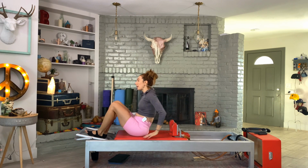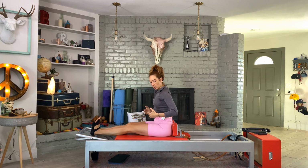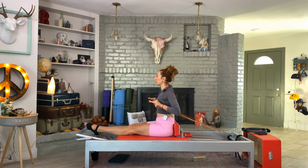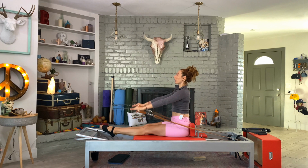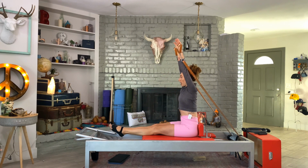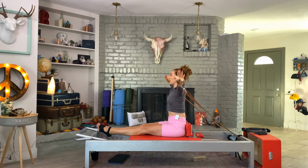Let's do rowing 3. So we did rowing 1. And we're going to do rowing 3 and 4. So we're going to practice a tall back and then practice going from a round back to a tall back. So it's a nice little practice for you there. So reach those arms forward, lower the arms down, lift them up. See if you can reach your spine longer into your hands. So not your shoulders into your ears, but your ribs up into your hands, and then open the arms up.